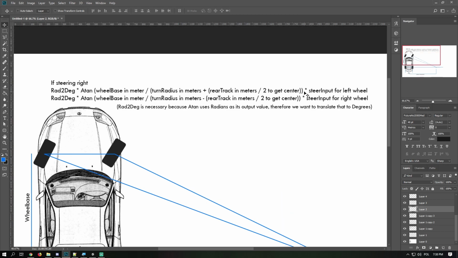And then, of course, we need the steer input, because without the steer input, it's going to turn on its own, which is not something that we want. Now, in Unity, I don't know if this is actually true for real life, but in Unity, if you perform a Mathf.Atan or Mathf.Sin or whichever, I don't know the name actually for that.